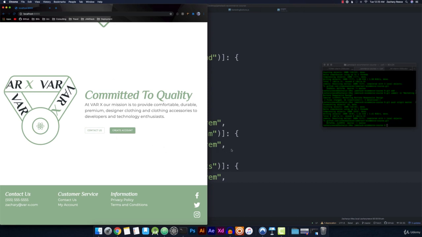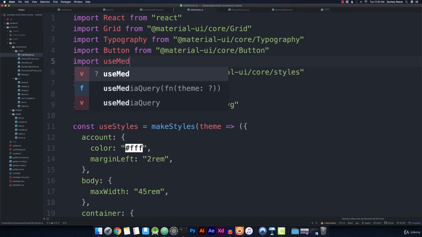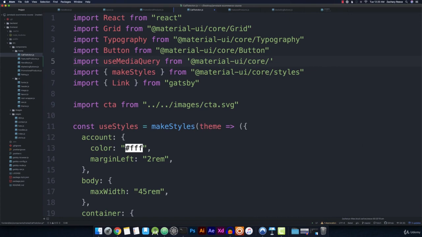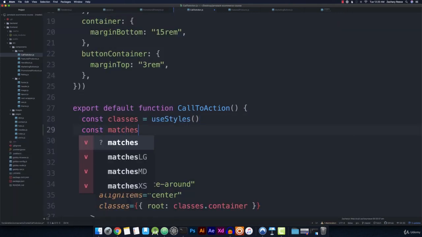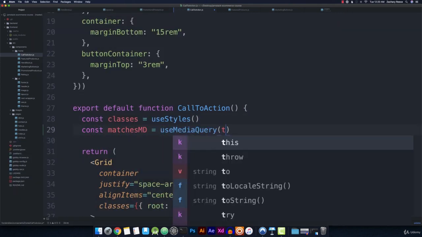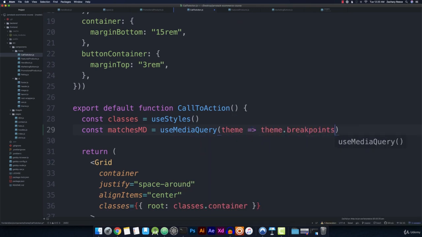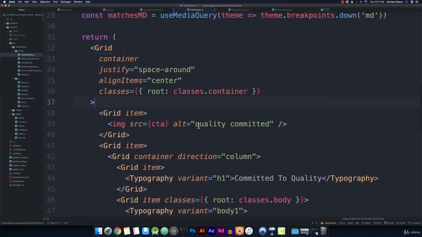So let's go to our CallToAction.js, go up at the top and import useMediaQuery from @material-ui/core/useMediaQuery, and then create under our const classes our const matchesMD equal to the useMediaQuery, receiving our theme in a function, and then checking the theme.breakpoints.down for medium.